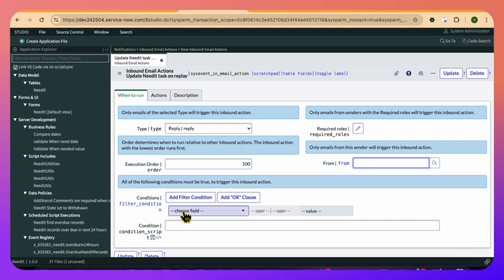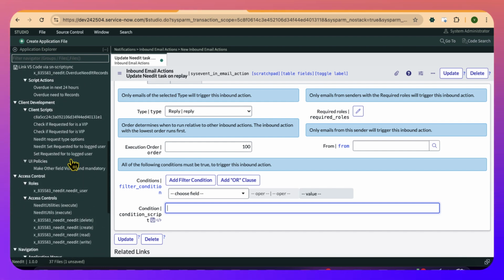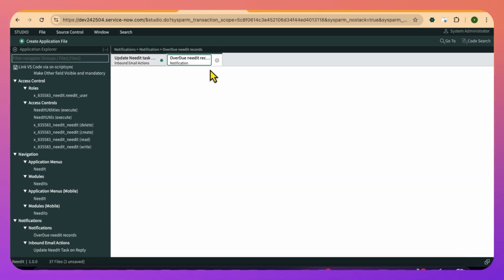And if you have any conditions, then you will use this condition. The condition that we have here is based on the subject of the notifications that we sent previously. Let's go here and see the notification. This is the notification that we are triggering if the needed task is overdue.